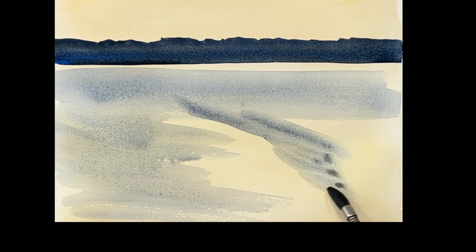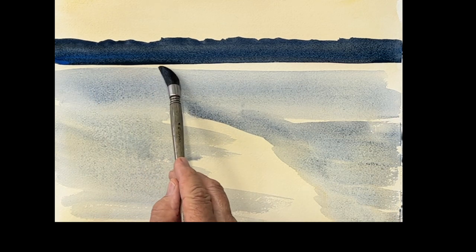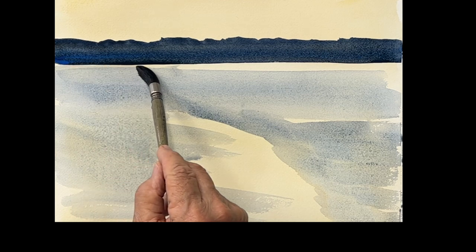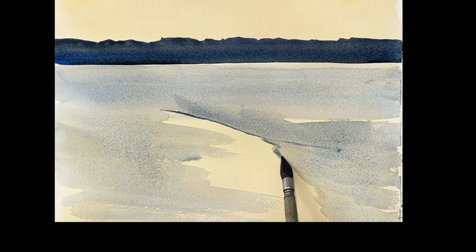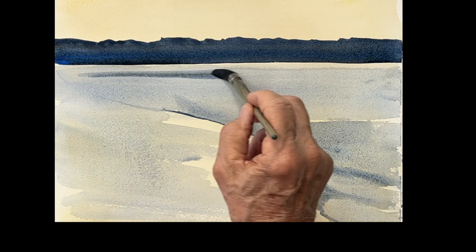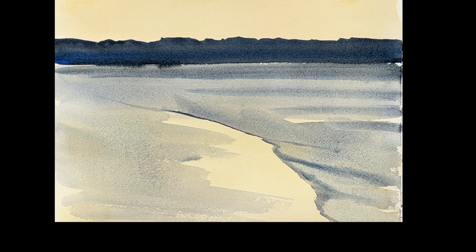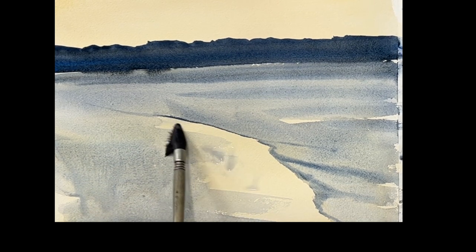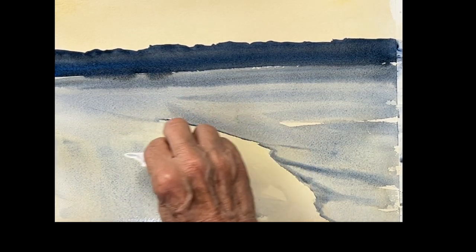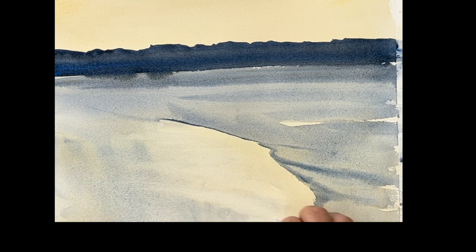I took the same color, just added some water to it and put the ocean in, and a little bit on the sand color. It was still wet so I didn't want it to run totally. A little darker on the same color — just putting an edge on the surf, a couple of horizontal streaks where the surf is moving, a little bit of movement in the ocean. Over here on the sand, you want this to come straight down — this is the reflection of the sky in the sand — so no hard edges, just coming straight down. Then go back with a towel and lift out some reflections. Keep it simple, and you can do a couple of little horizontal streaks in the water as well.